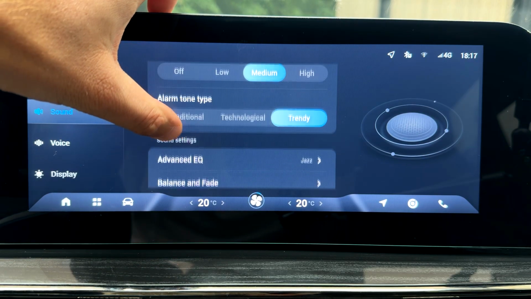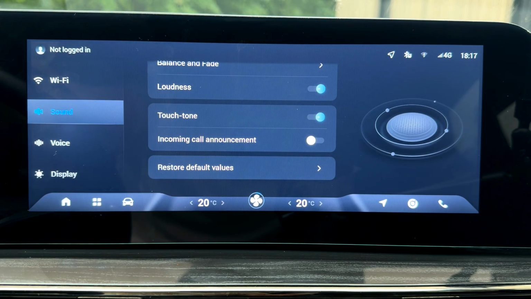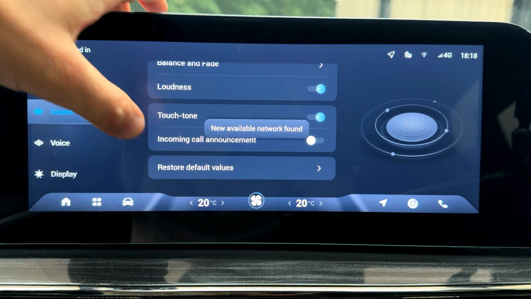Now, let's scroll down to the bottom of the list, and here you should find restored default values. So, as I said, this is like the classic factory reset, hard reset for the audio system. So if you mess up with the equalizer settings or the sound balance feels off, or you just want to restore everything which is connected to the sound, you should use this button. And let me show you how to do this.